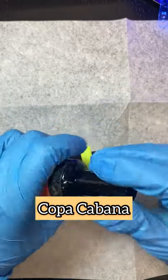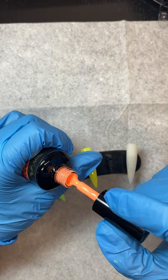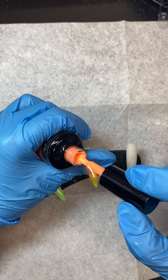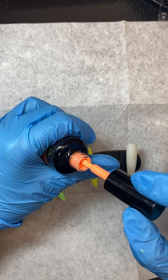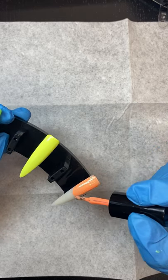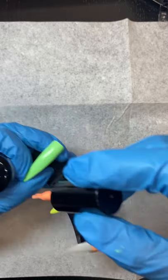Copacabana. I'm excited to see what this one looks like. Oh, yes. You know what? Camera actually does not give justice, and I think it's the light. I want to say it's a coral, but more towards the orange side, and it's definitely neon. I actually have a similar color to this, but not as pigmented as this one. Oh, this one is nice.